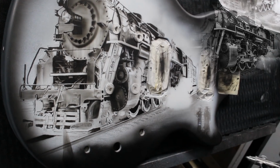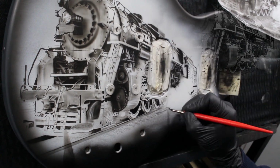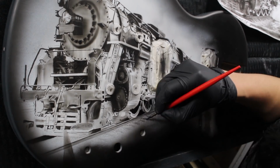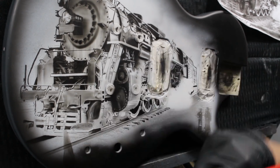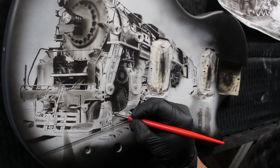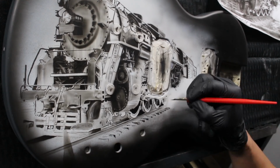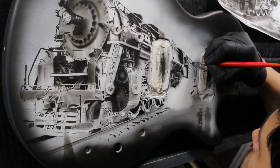There you get the best of both worlds. If you are doing some sort of painting, but still you want it to look painterly and not like stencil looking, you can use that to your advantage in some projects.